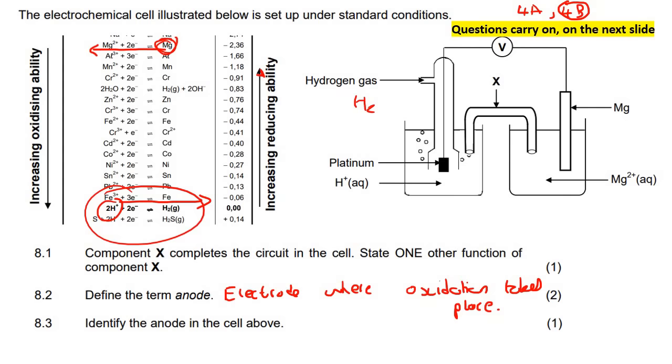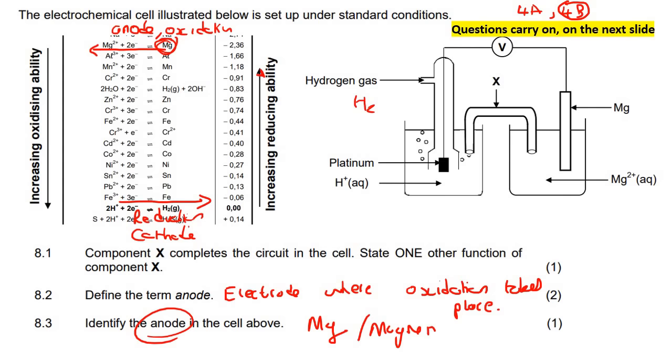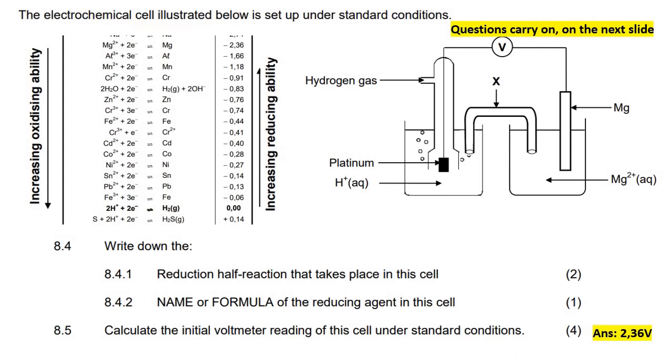If you haven't seen that before, then go watch my introduction videos on galvanic cells where I explain exactly how to use table 4B. That's the direction that everything's going to go. Now we know that when it's written from left to right like that on a table, that is called reduction, and that is the cathode. When it's written from right to left, that is where you have an anode, and it's also where oxidation takes place. They said identify the anode, so it's the magnesium one. We would say Mg. You could also say magnesium if you want to, but just don't say Mg2+. That's not the electrode.